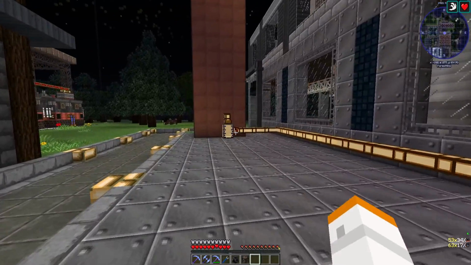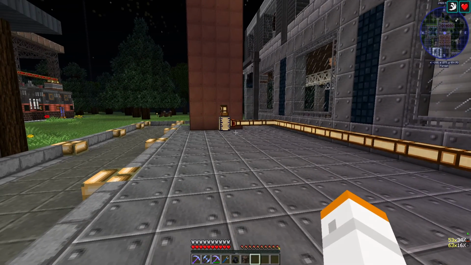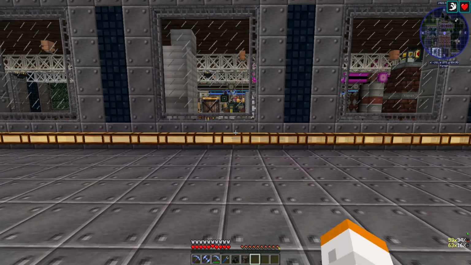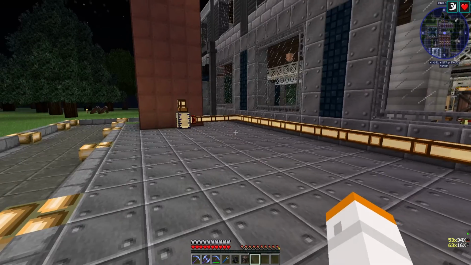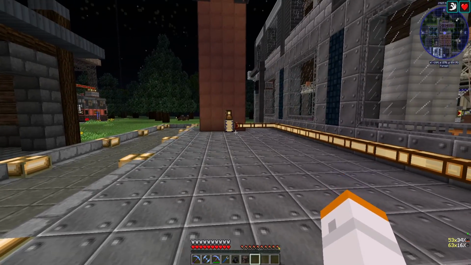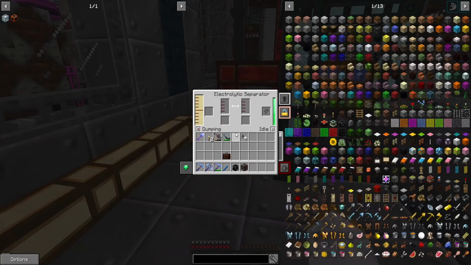I did make a change, and that was I was using the rotary condensator to turn brine into gaseous brine and then turn that into salt using the crystallizer. And that is an incredibly wasteful process, and it's also very slow. So what I did do was I basically came over and got another electrolytic separator.